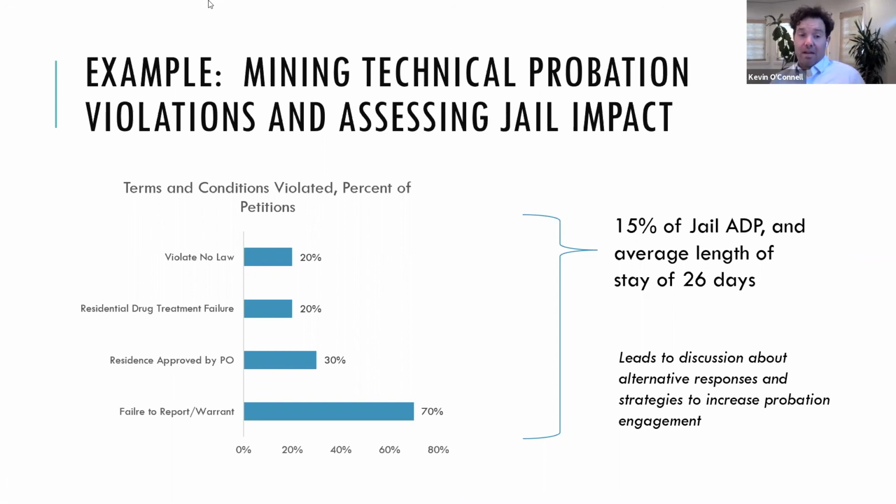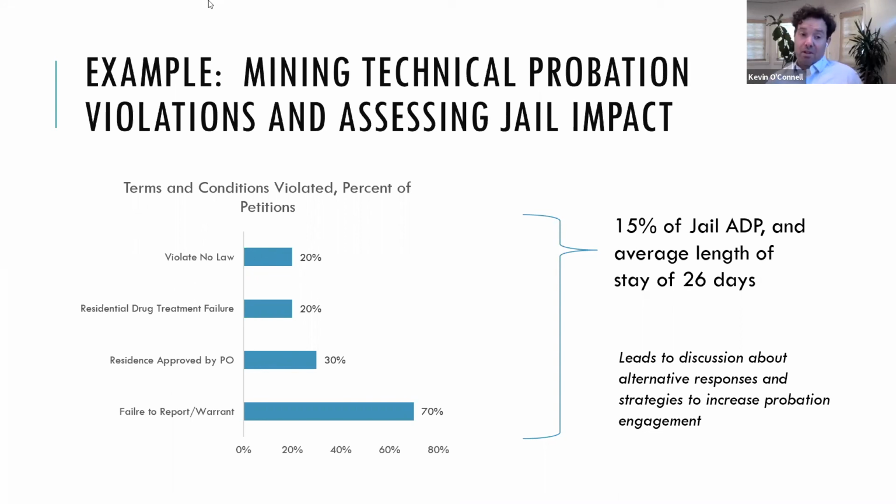So the upshot here is that by merging jail booking information on the jail side with probation violation information, we're able to get a better sense of the impact of technical violations in this county, and also of the cost benefit of putting more programmatic strength into warrant reduction programs. What else could we do to avoid these warrants? Is there a programmatic way to do it? You actually could match up an X% reduction in jail ADP with some of these reasons and say, that's because we put this program or practice into place to make sure people have an extra step before going to a warrant or being booked back into jail for failure to report.